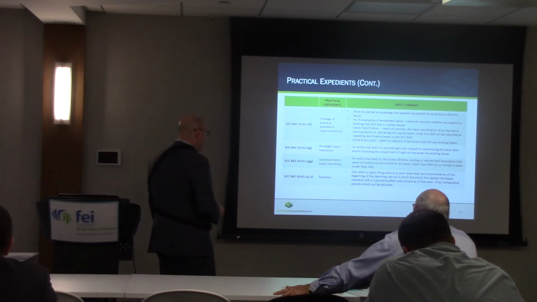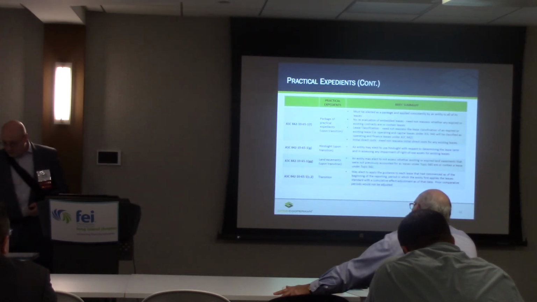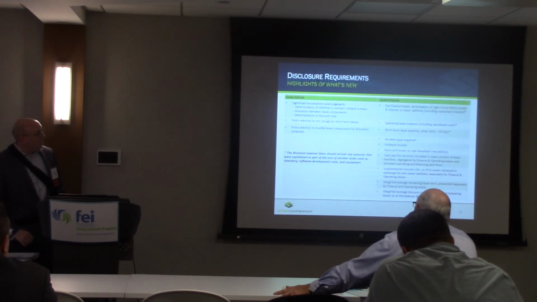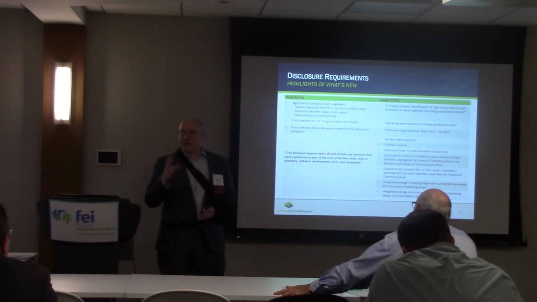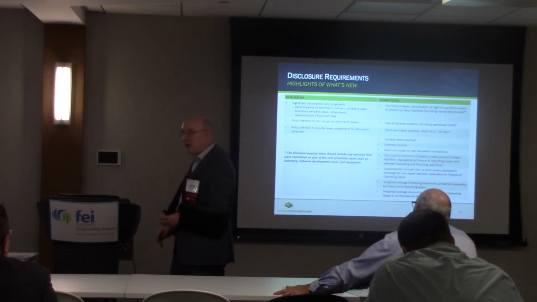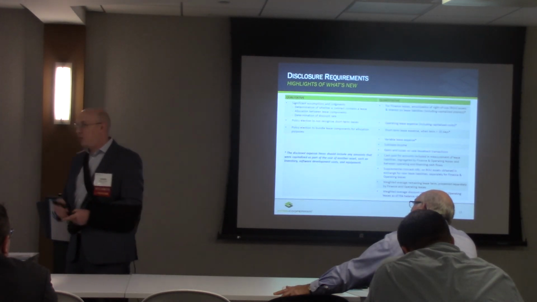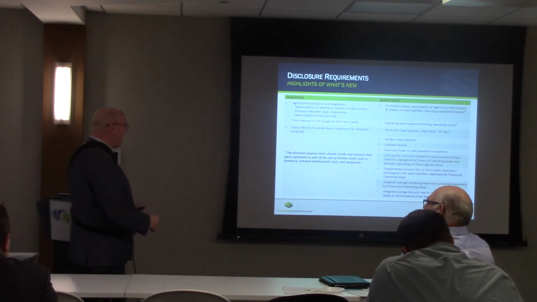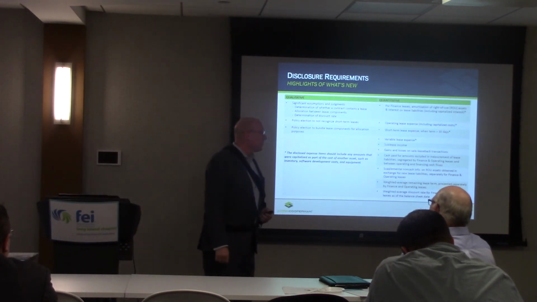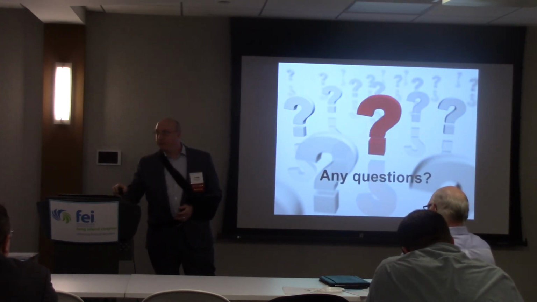Not going to go through the other ones. They're probably a little less common. Disclosures, again, not going to go into detail, but like 606, you've got quantitative and qualitative disclosures. There's a lot of them. Public companies will be coming out with them soon. We can all follow Rob's example when it comes out. Good times. So there's a lot to look at there, and it'll be fun. Any final questions?